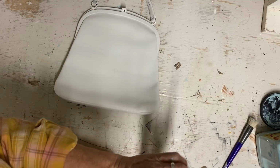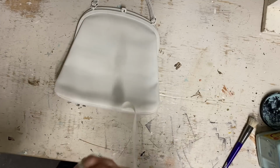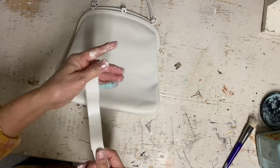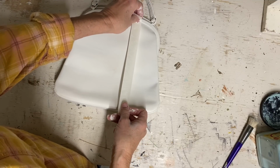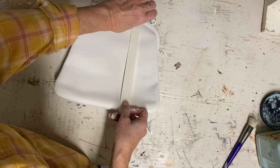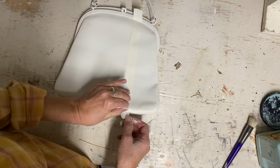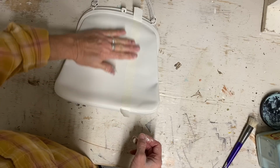And then once I get that covered and let that dry, then I'm going to add some embellishment to this. And I decided, since this is going to go with my little vignette, that I'm just going to go ahead and add some grain sack striping to this one. But instead of making this one in the center, I'm going to offset it some.